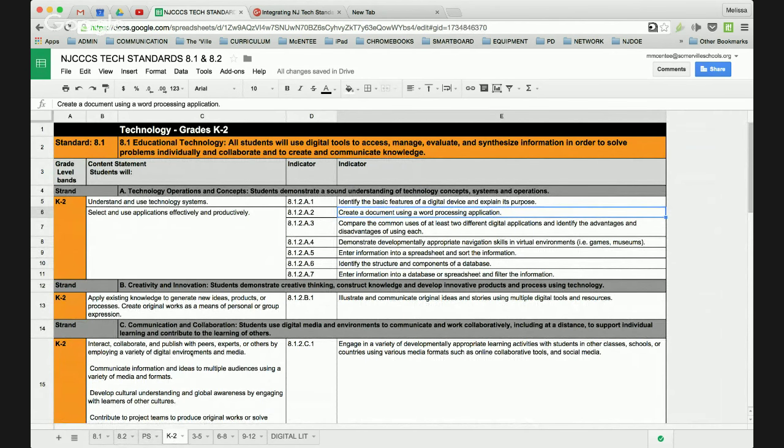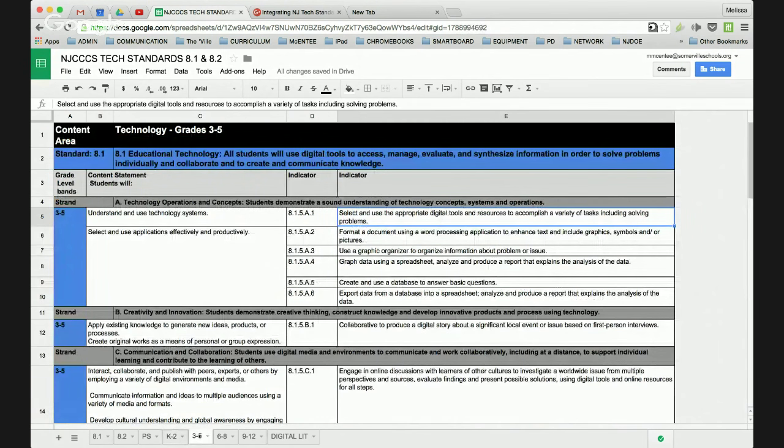So let's take a look at the standards for K to 2. Please keep in mind, these standards are not meant to be listed as something that you have to check off for every single grade level. These are designed to be skills and concepts that students should master by the end of the last grade level in the band. So in K, 1 and 2, you're working on implementing these skills and concepts, working on having students practice, and the expectation is that by the end of grade 2, they will have mastered these concepts so that they're ready for the concepts in grades 3 to 5.